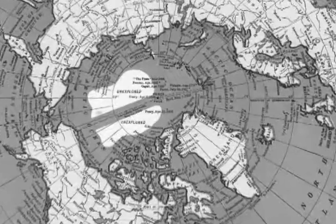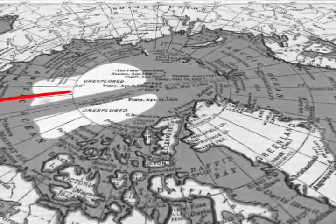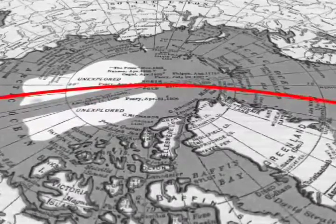Eisenhower's plan was to use the Nautilus to make the first polar crossing, an important route, since any nuclear missiles fired at the United States by the Soviet Union would traverse this shortest path between the two Cold War rivals. The problem being, there was no way to navigate. It's easy to get to the North Pole, you just head north. Once you get there, how do you get back? Everywhere you go is south, right? They couldn't figure out how to do that.